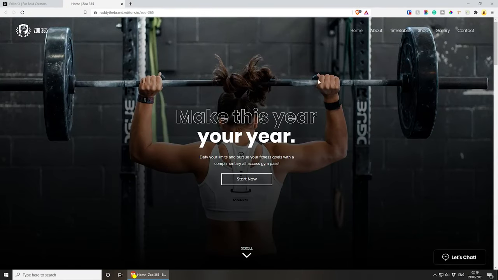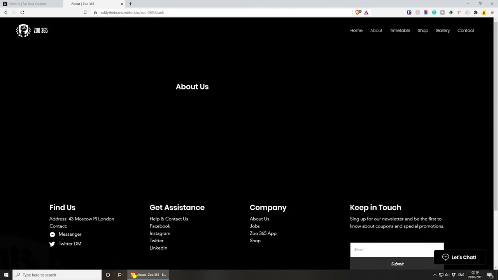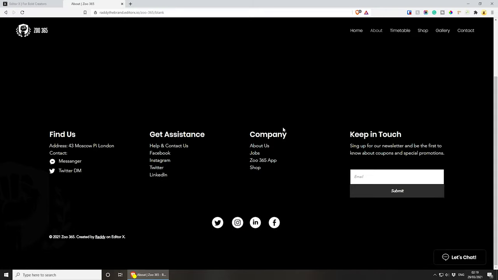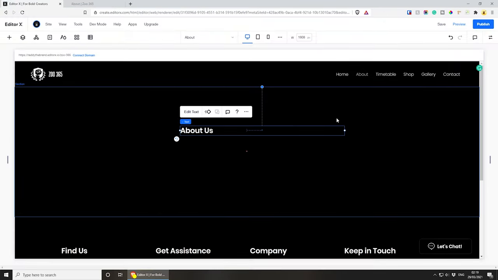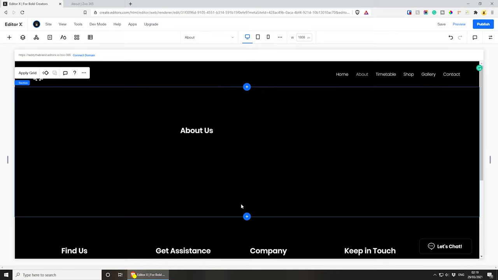Okay, now we have the full menu here. I didn't do a very good hover on this. Of course, it would have been nice if the color was slightly better on hover. Maybe I can fix this later. But what I wanted to show you is that if I click on about, just like so, we have an about page with the footer, the header, and everything. And just like this, we can start adding stuff.